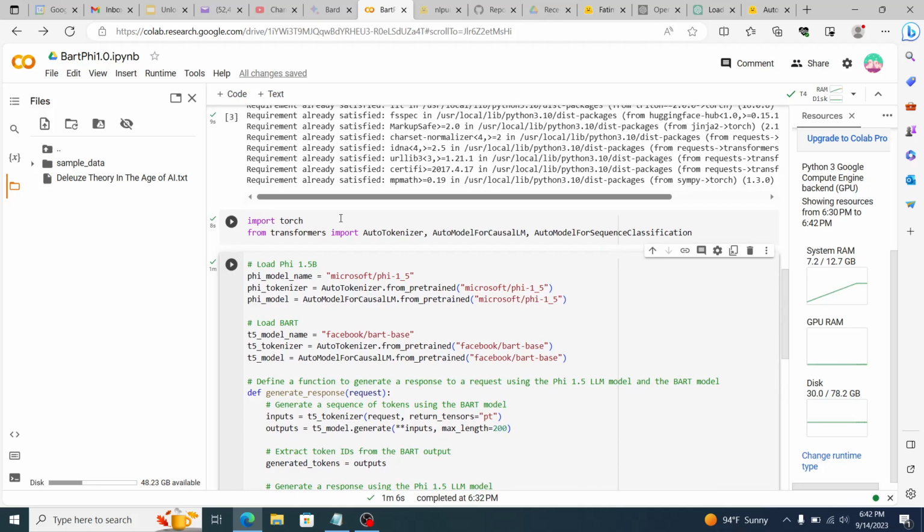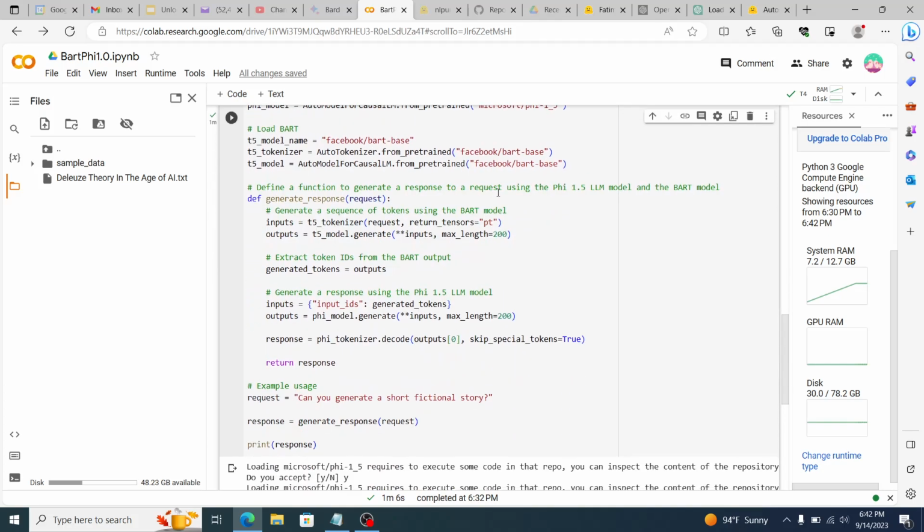The very first thing I thought of was that I wanted to put an assistant on the model. I wanted to build a helper model, a smaller helper model. But with Phi 1.5, I was like, what's a smaller helper model than Phi 1.5? And so I decided to go with Bart Base.